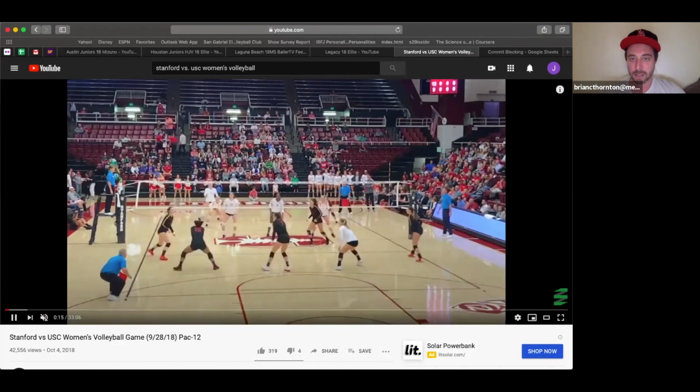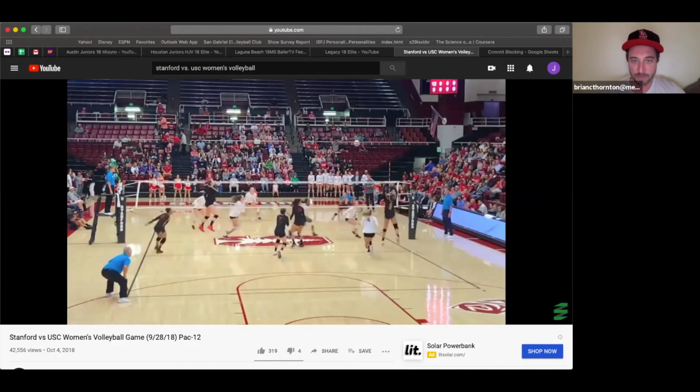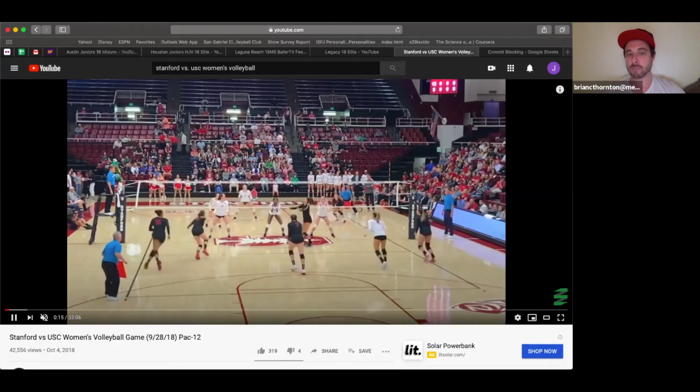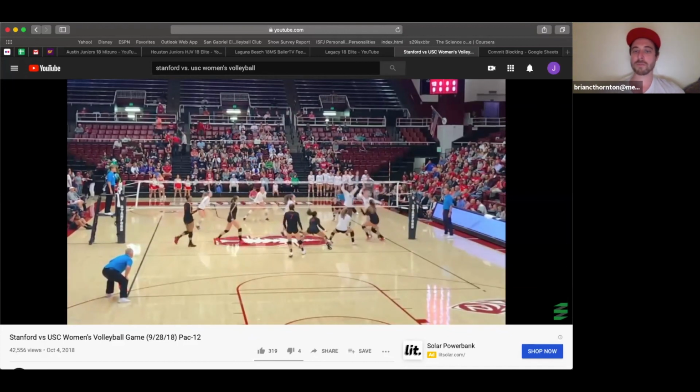The middle covers some ground with her step. She gets a pretty nice first step here, covers some ground, and takes some big steps to get there. This is really, really nice stuff in terms of footwork.